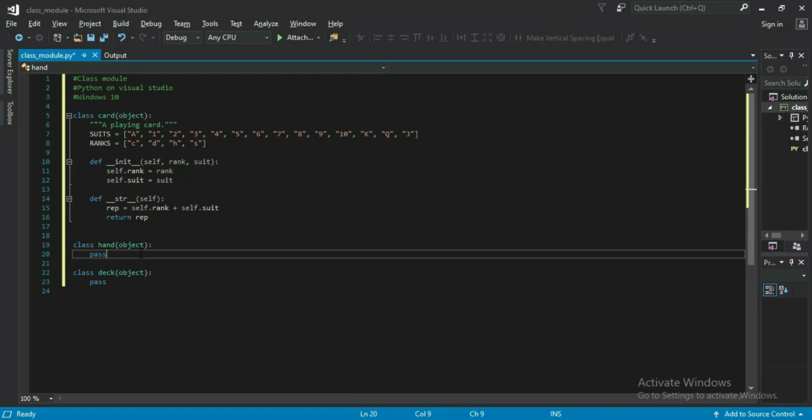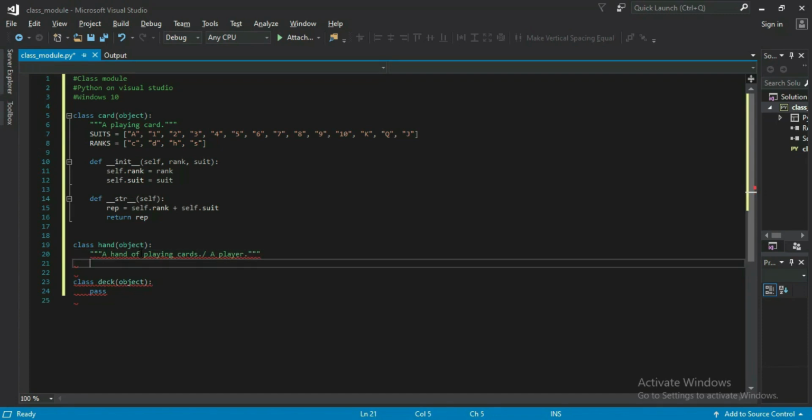So first of all, we comment, remove pass, then comment a hand of playing cards or a player, because our hand is actually the player.